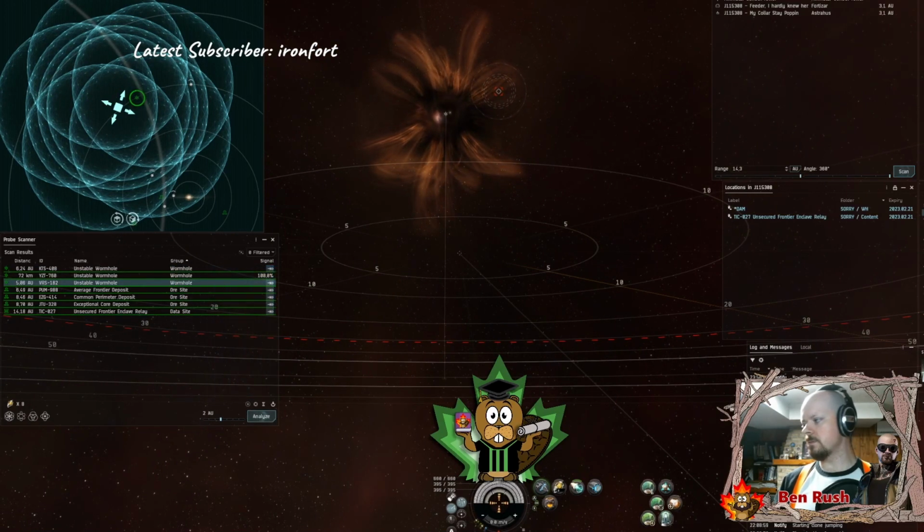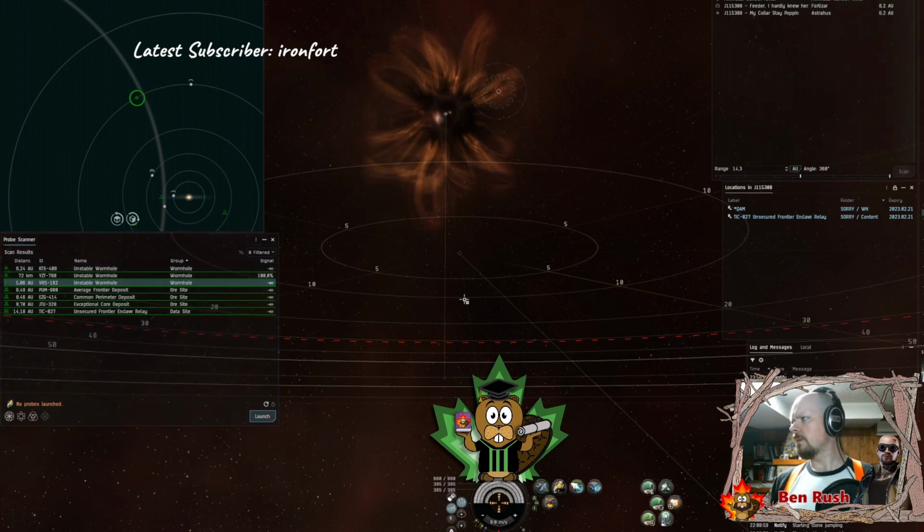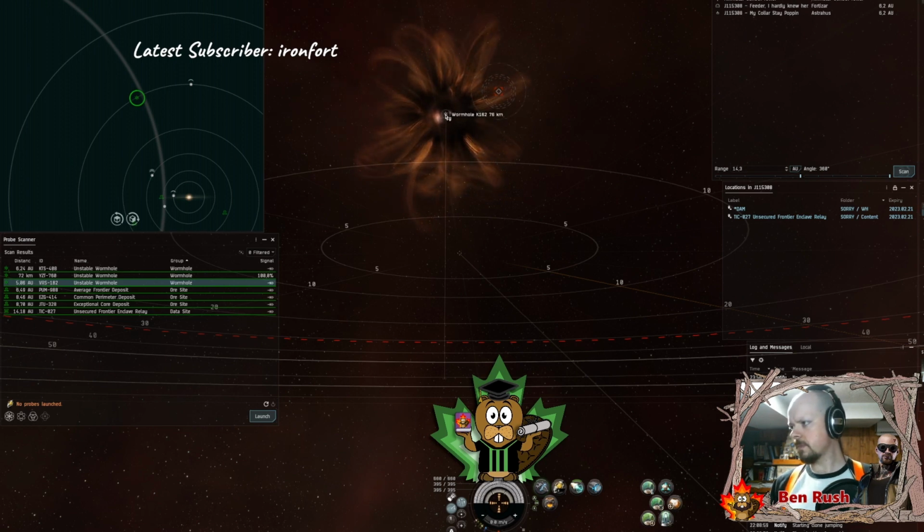Here you go. It's another wormhole. So let's get those probes in. Okay. So what do we have here? So that's the other wormhole.